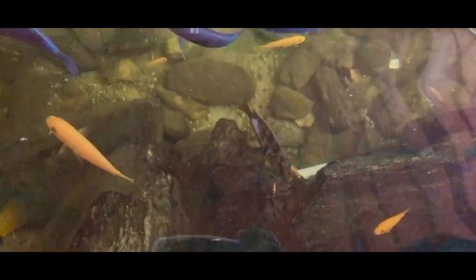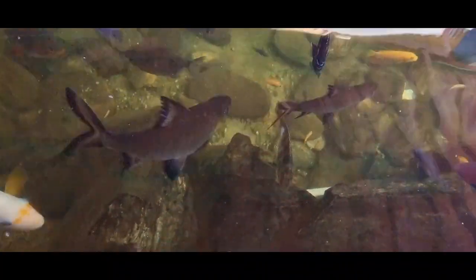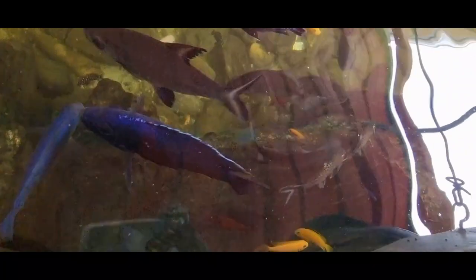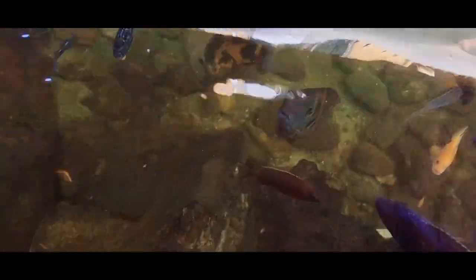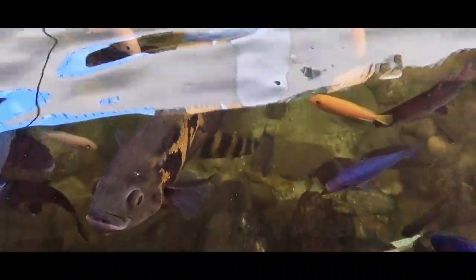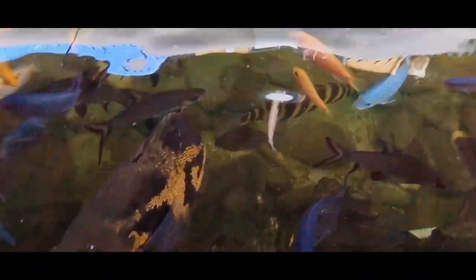Because the female, as you know, in the cichlids releases the egg, the male fertilizes it, and then the female catches it in the mouth. The cuckoo catfish, from what I read up on it, is an opportunist. They will come and grab up the eggs, eat the eggs from the cichlids, but sometimes they themselves will drop eggs, and that's how, here they go, the cuckoo catfish, that's how they will sometimes breed. So sometimes they don't take care of their own eggs, and the cichlids end up holding cuckoo catfish eggs in their mouth. That was a real interesting video I looked at from National Geographic when I was doing some research on that cuckoo catfish.